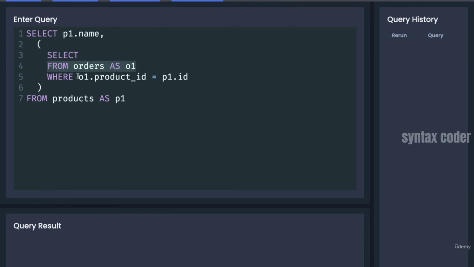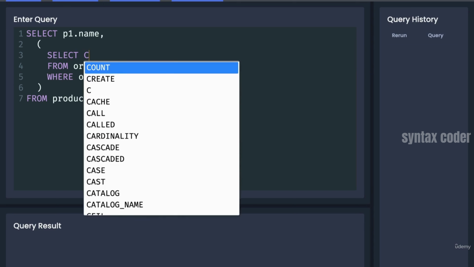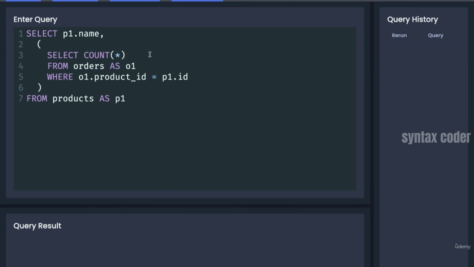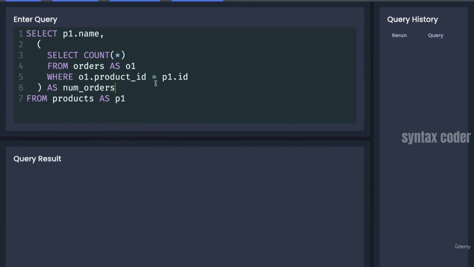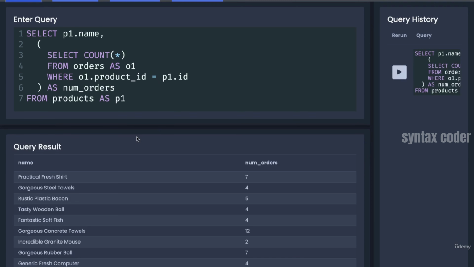So get that big list of orders, pare down the list of rows to just the rows we care about, and then we'll get a count of the rows that we found. And then finally, I'm going to go ahead and rename this entire column right here to as num orders. Not required, just doing it so that it's really clear when we take a look at our result set what the two different columns actually mean. Okay, so let's run this and see how we're doing.